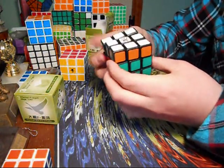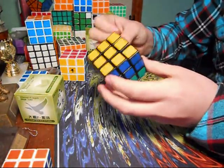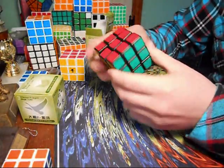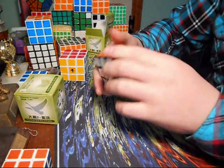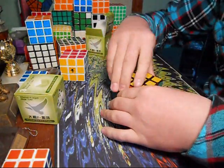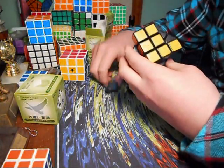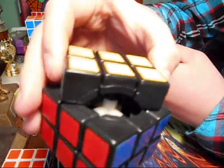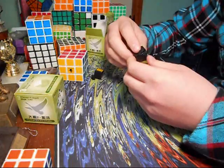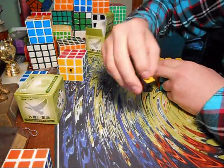So, turning, first impressions, pretty good. It's cold outside this, so, yeah, the pieces. Just a regular, almost like a Rubik's clear colored core. Quarter pieces. There, it's a quarter piece. Edge piece.